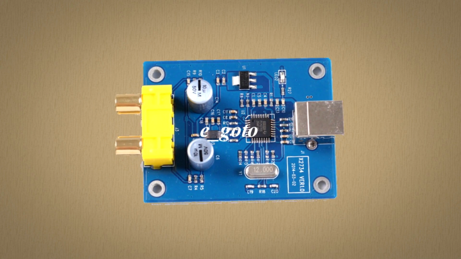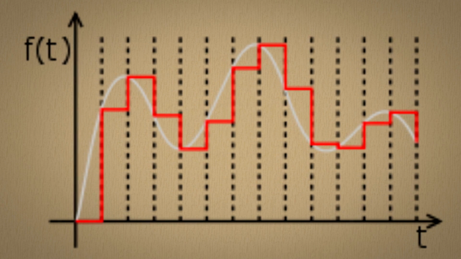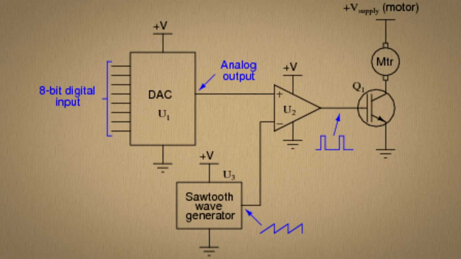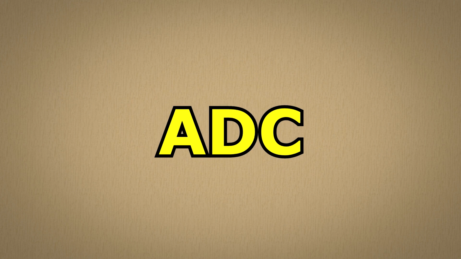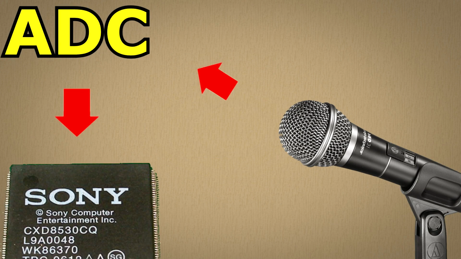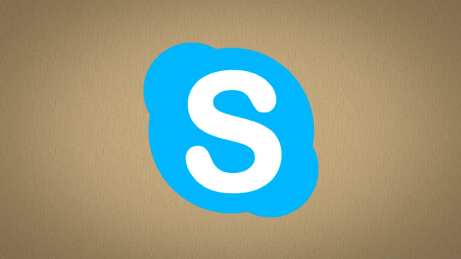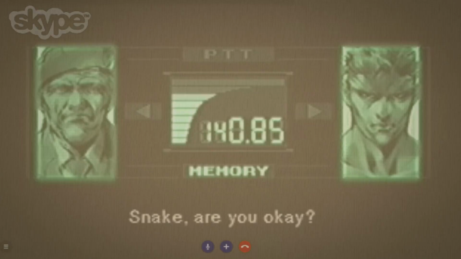These components essentially work by creating a custom waveform by smoothing out the digital data. In this diagram, you can see the work of a DAC, taking the blocky digital data and turning it into a smooth, more natural wave to be output to a pair of headphones or speakers. An ADC is responsible for the other side of things, taking analog data from something like a microphone and converting it into digital data for the processor. They use fairly similar procedures to a DAC, but the inverse, of course. Let's say you're in a Skype call with a friend and you're both using USB microphones.